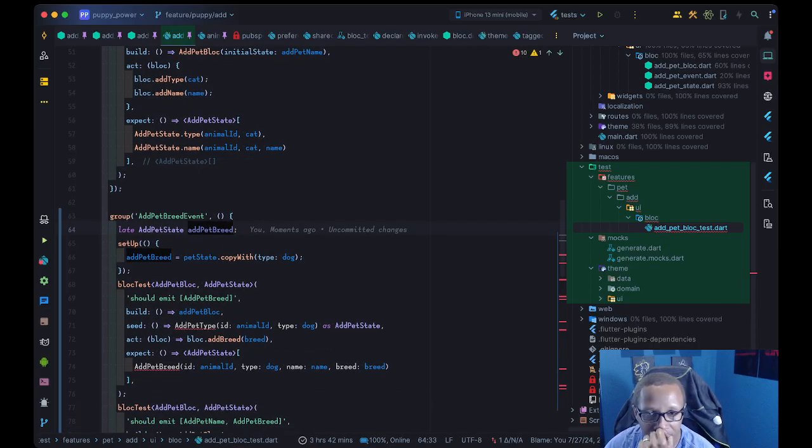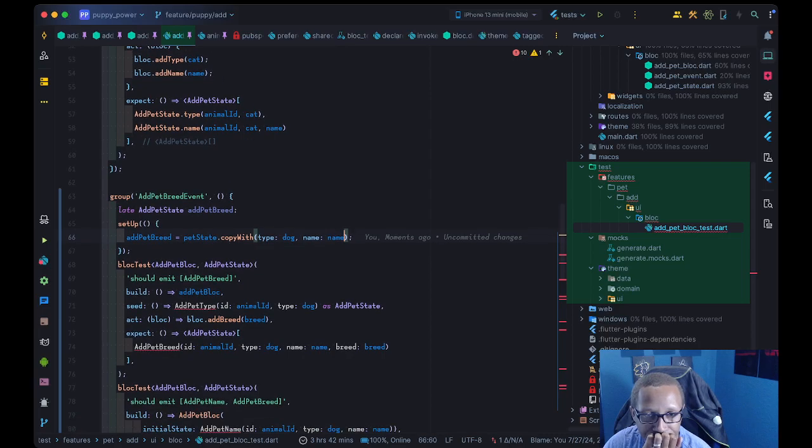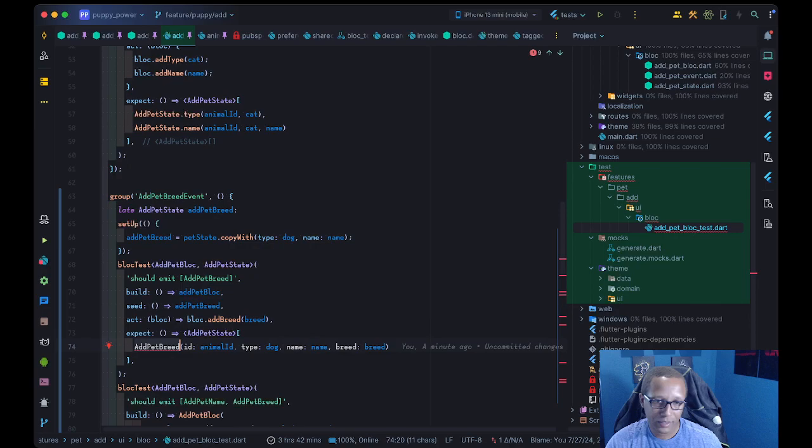All right, copy pet state with name with name. Okay, so we've got a dog with a name. The state is going to be breed. We're going to add breed, and then this should just be add pet state dot breed.